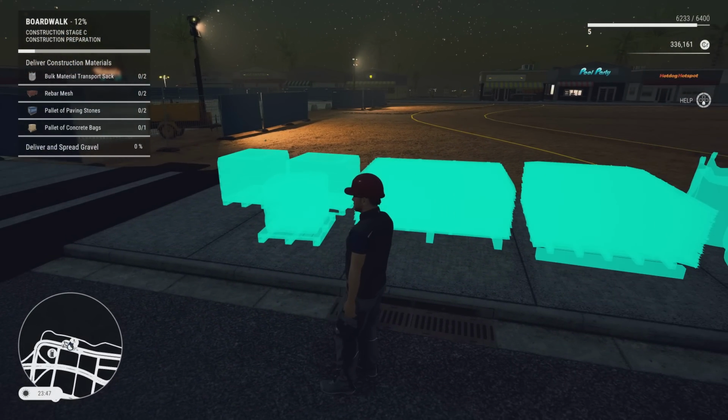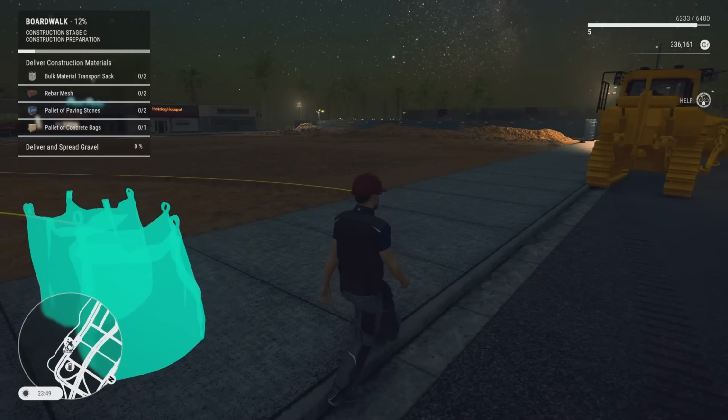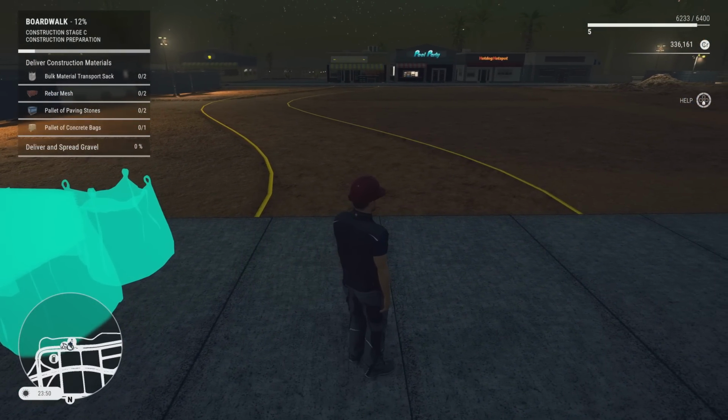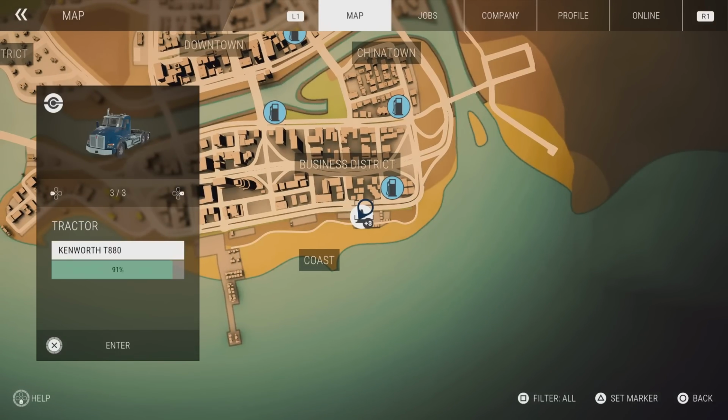Deliver and spread the gravel. Oh, actually, you know what? I might need to keep hold of that, mightn't I? If I've got to spread the gravel, is it going to need to be levelled? Or do I just drive across there with a dump truck? That's a good point. I don't know.